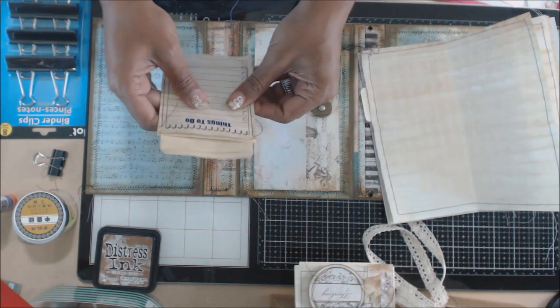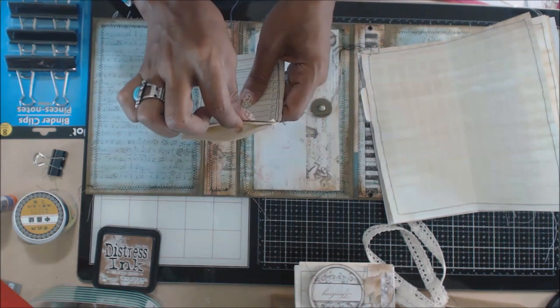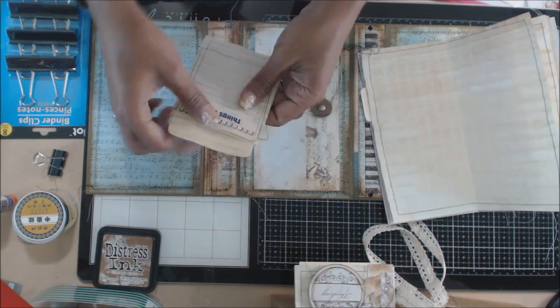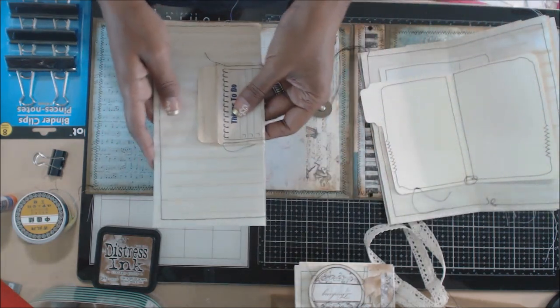And these are little library cards that I had from before when I had a shop. I folded them in half and sewed around, making sure I did not sew this little pocket. I attached this, sewed around the stitch, pulled it in half, and that's going to be a little insert for one of my pages. So that'll go just like that.